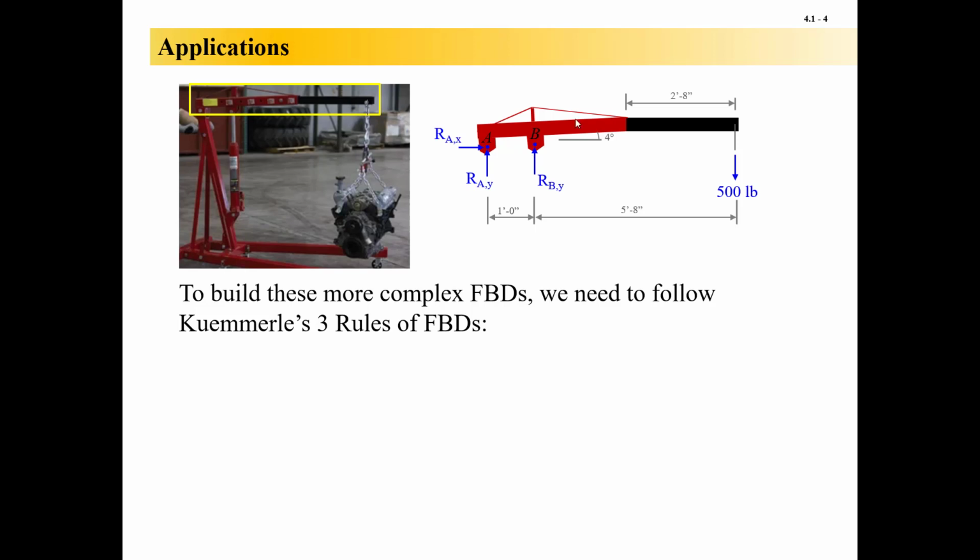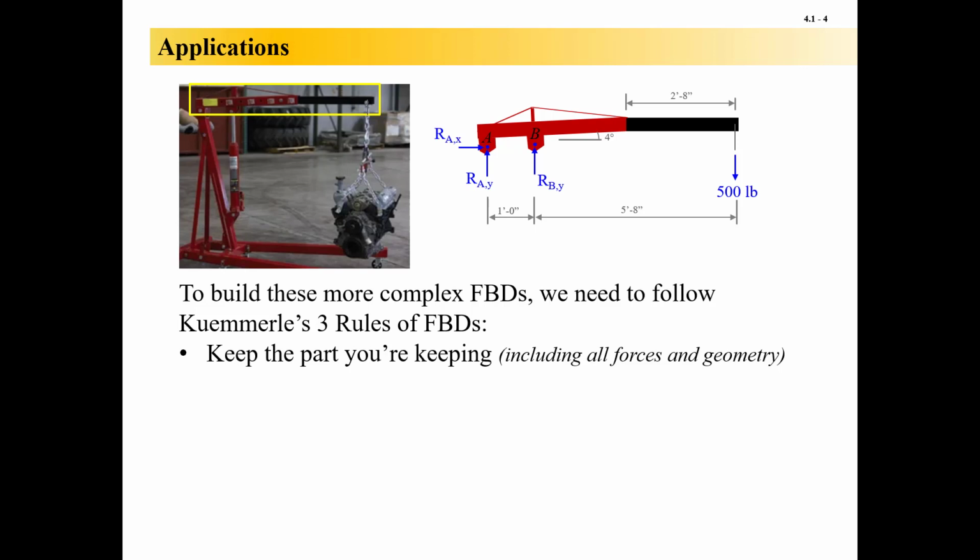And that's not really the case anymore. Here you can see that there are forces that are not concurrent with each other. These two are, and that's great. But RBY and RAY are not. They're parallel, and the 500 pounds for that matter. And so now, not only do we have sums of forces in the X and Y for this 2D free body, but we can also start using sums of moments about any point equal to 0. But to build these free bodies, remember the 3 rules that I teach about free body diagrams.